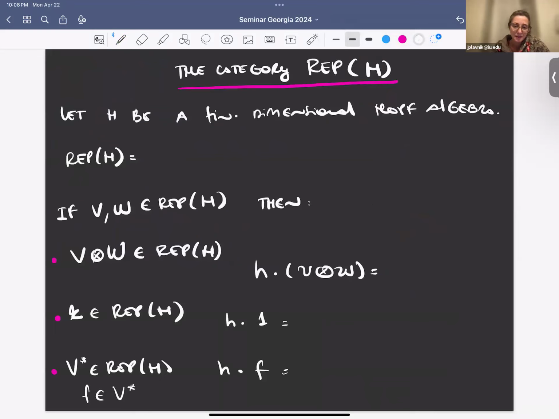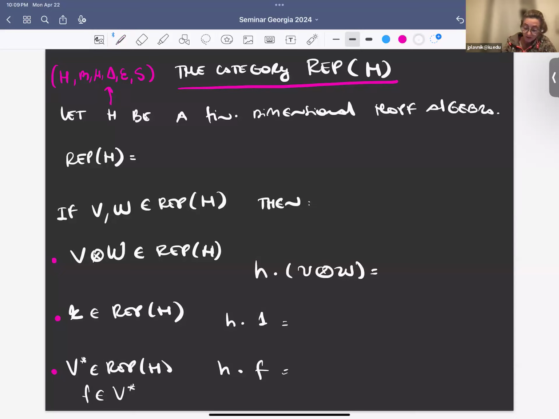Just as an example, and if anybody wants to ask me a question, please feel free to interrupt at any moment. I wanted to mention this category of representations of Hopf algebras, because I told you that's how I started, as a main example to define tensor categories in general. So I will start with a finite dimensional Hopf algebra. In particular, I will have the algebra structure, but also the coalgebra structure, and they are compatible. The comultiplication and the counit are algebra maps. And I also have the antipode, which is an anti-algebra map, and since we're in the finite dimensional setting, it's an invertible map, okay?